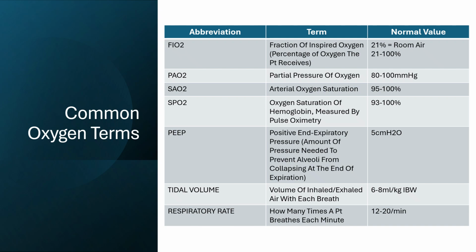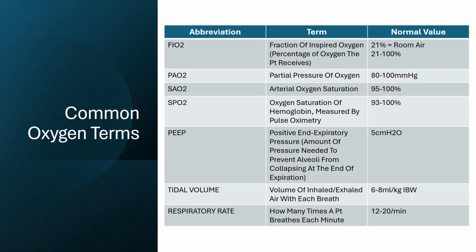Your SpO2, this is your oxygen saturation of hemoglobin. This is what we measure with our pulse ox, and we want that to be 93% or higher. Now, in some patients like COPD, it might be okay that they're a little bit lower, but you need to know what their norm is. That way, if you see like 88% on room air, you're not alarmed if that's where they hang out. But if you have a young, healthy person and their oxygen saturation is in the 80s on room air, that's a problem. If it's 70s on room air, that's a problem too. So you just got to know what the patient's norm is.